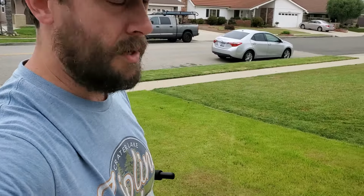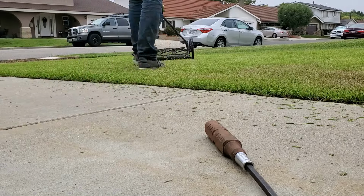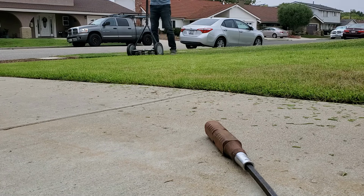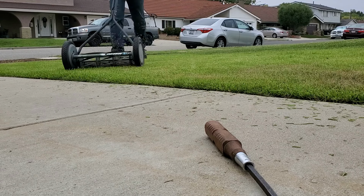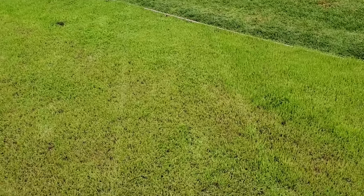Now I'll do 2 more strips with the contact not very tight, and then we'll go and compare the cut quality. Again, remembering that this is an unsharpened blade. So this is literally just the tension. All right.